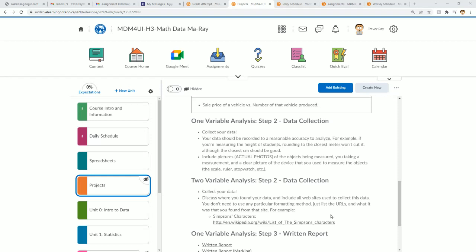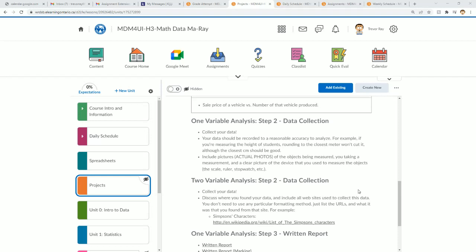For this part, you are going to include photos in your written report of you collecting the data. So you're going to have to take pictures of whatever it is that you're measuring. I want to see the things that you're measuring. I want to see you taking the measurements. If you want to do the big thumbs up, cheesy smile picture, that's cool. And also, I want to see what measurement device or devices you're using to take your measurements. If you've got a problem with doing any of those, contact me and we'll try and work something out.